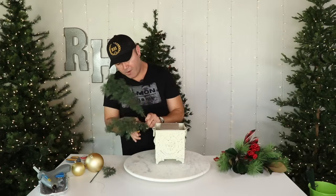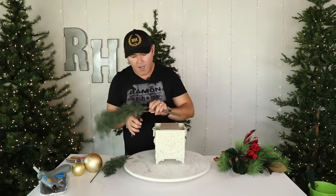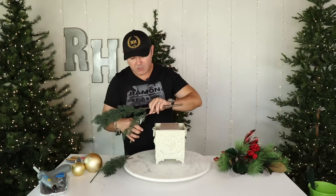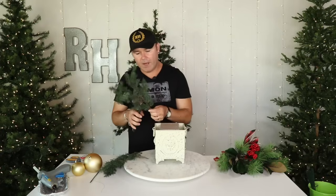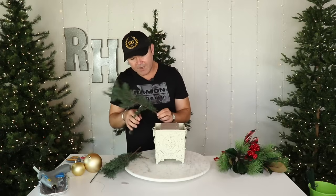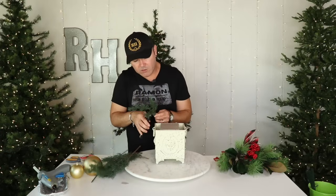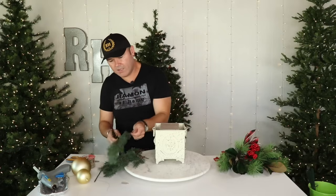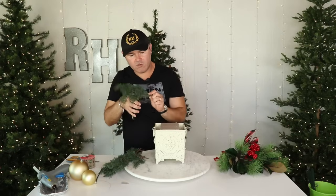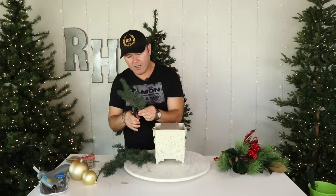You guys know that I like to buy greenery just about anywhere. Walmart, Hobby Lobby, high-end stores, Shinoda Design Center. I know David Christopher has some really good ones. And so what I'm doing is I'm cutting some of these clippings, just making as many as I can. And the way you do that is you cut at the joint and you just make them short. Like this one right here is too long for me, so I'm going to go in there in the joint, just make it smaller, and this one right here as well.